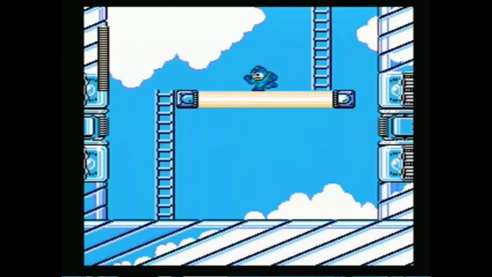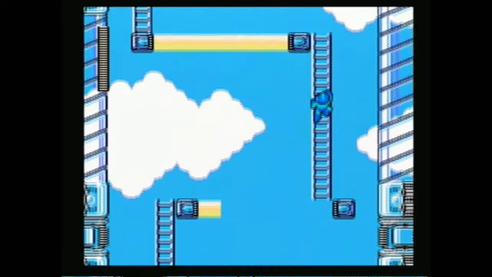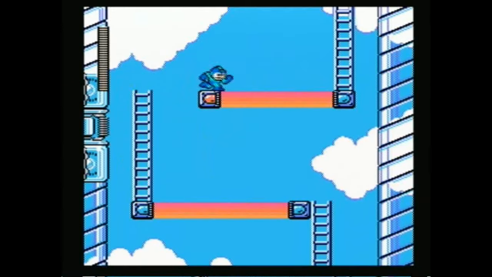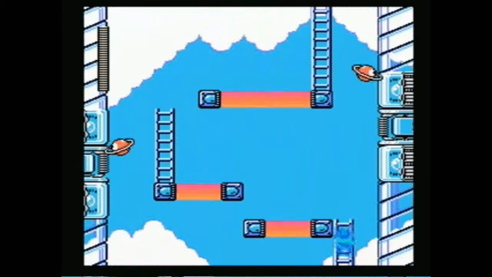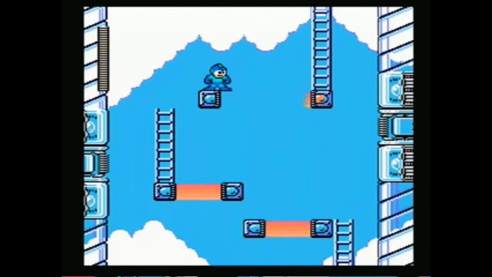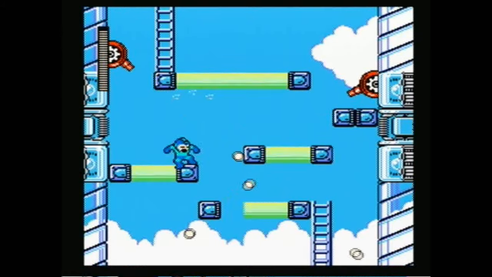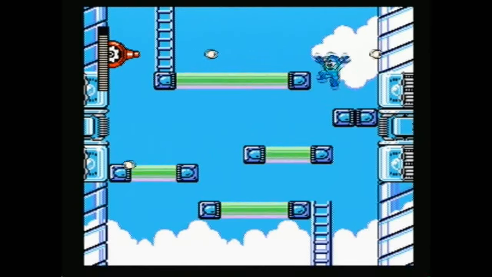We have these cannon things, we've got these platforms that will disappear under our feet. And so this stage you're going to want some special weapons like maybe the dive missile or the skull barrier to take care of these little flying enemies. We've got 4 mini bosses in this stage, so you might want a weapon that can take down those guys quickly, and we'll get ambushed by these guys.